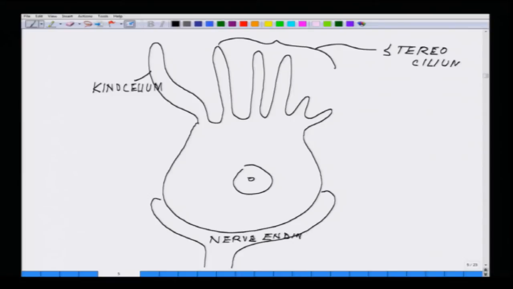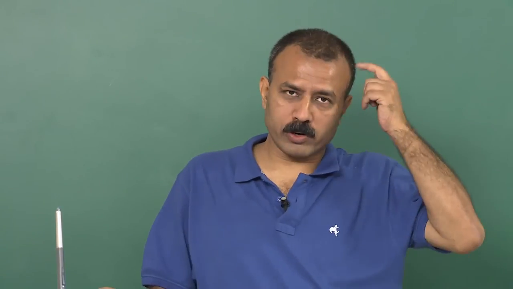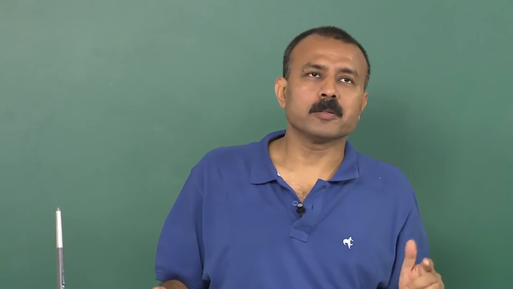And just like the retinal pigment epithelial cells in the retina, these are sitting on a lot of supporting cells, which I am showing in green. So, these are the supporting cells. So, this is the overall structure. Now, the most interesting feature out here are those hair like structures, and that is why they got their name hair cells. Do not mistake them with your hair. They are totally different.